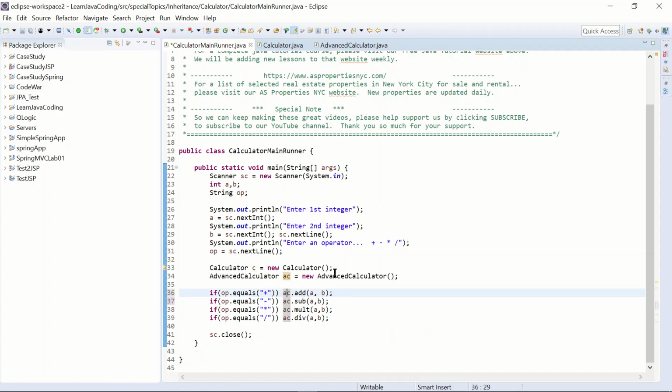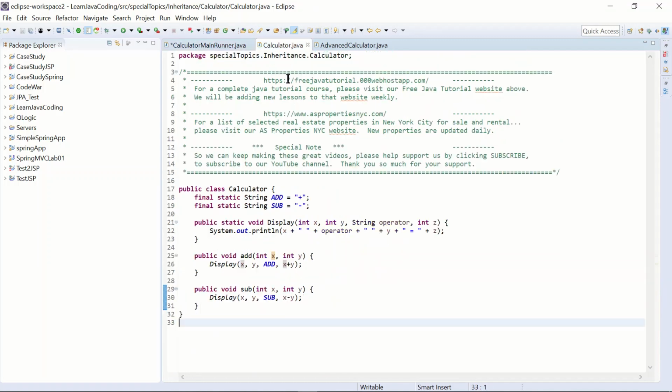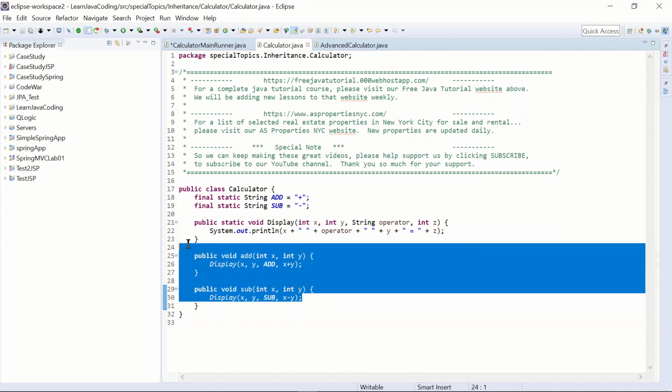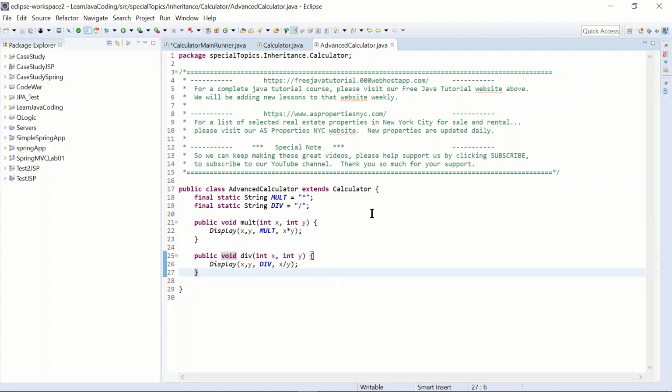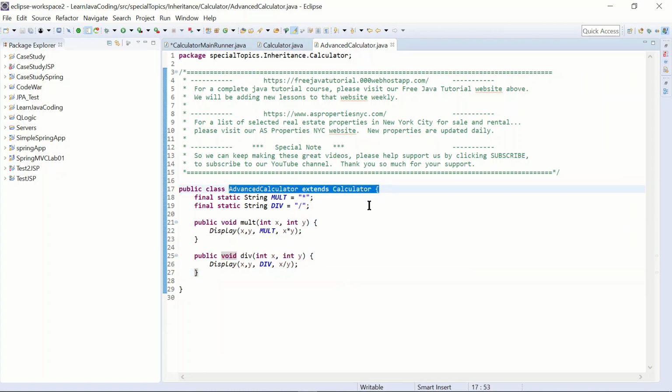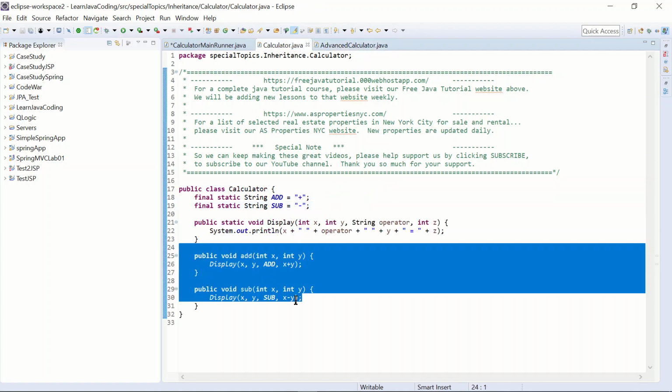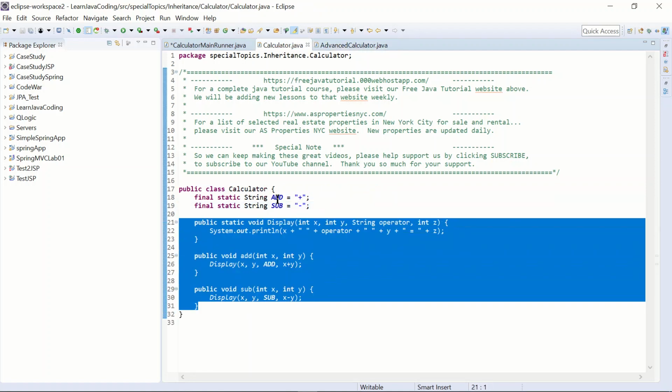So you see, I didn't even need to declare a calculator here. All I need is an advanced calculator, and it can do everything in the calculator and everything in the advanced calculator, because the advanced calculator extends calculator. So it has all the methods in calculator.